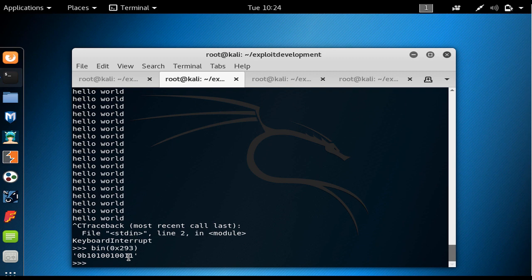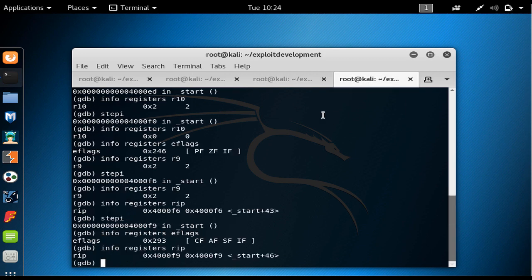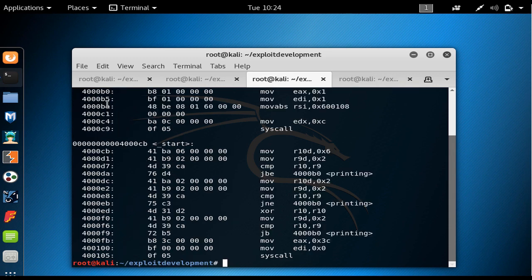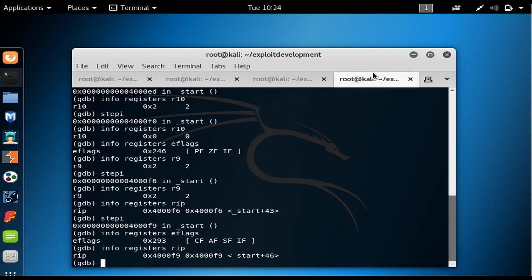If it is 1, then it would put 4000B0, this address, into the RIP register. If it is 0, it would leave it unchanged, and the length of this operation, which is 2 bytes, would be added to the current RIP, and we would have 4000FB, and we would enter this exit system call. But because it is set, let's see what would happen.